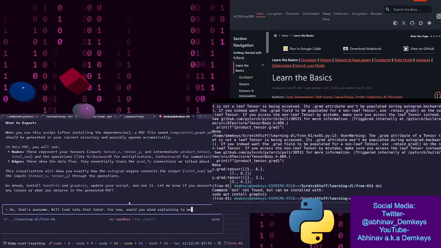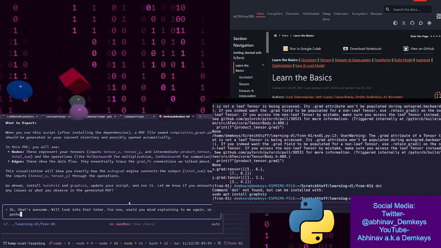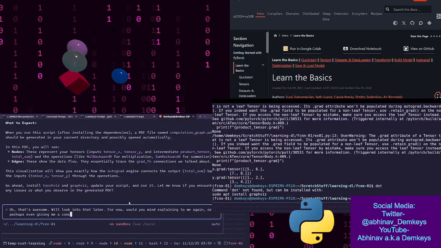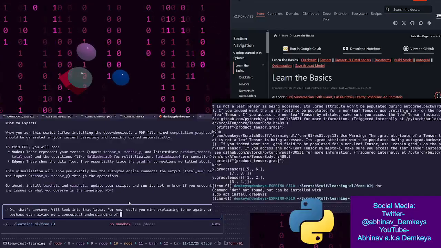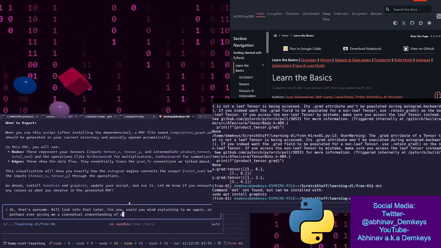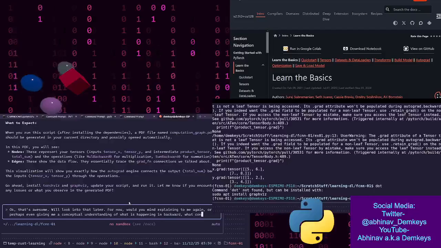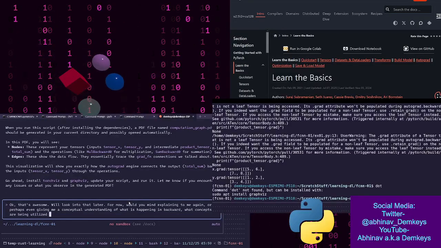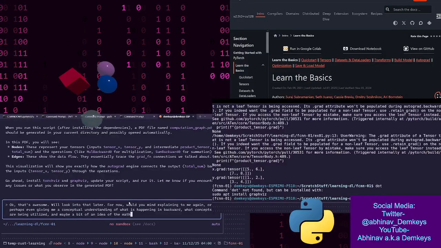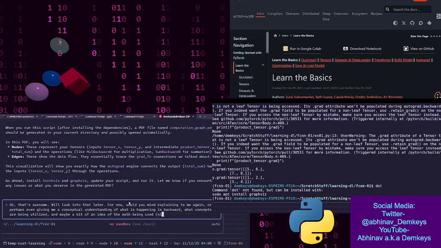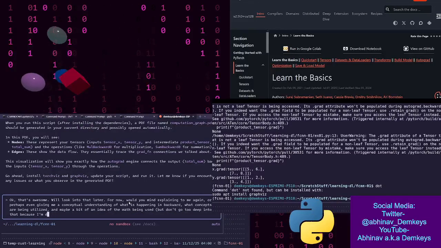Or perhaps even giving me a conceptual understanding of what is happening in backward, what concepts are being utilized, and maybe a bit of an idea of the math being used, but don't go too deep into that because I don't know calculus.